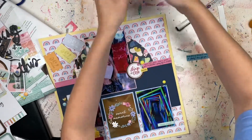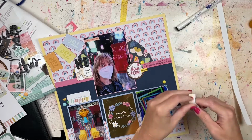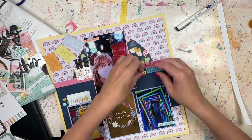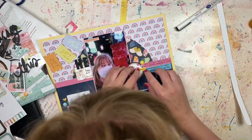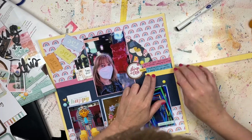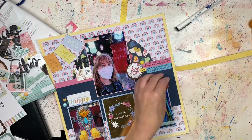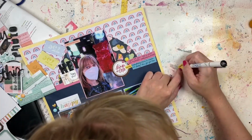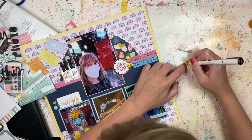I do have to move that yellow phrase sticker over a little bit because otherwise it's going to be overlapping the words and you're not going to be able to read the journaling. So I'm just making my own journaling spots, and I would highly recommend that you do something similar too. If you're ever in a space where you need some place to put your journaling, but you don't have space anywhere on the layout and you don't have a specific journaling tag, just take some strips of paper. It doesn't have to be a border strip or a banner strip, or sorry, branding strip. That's the word I'm looking for from the 12 by 12 papers. You can even just grab some white cardstock or any color cardstock that would work for you, and just do a little bit of writing in there and then cut them to size.